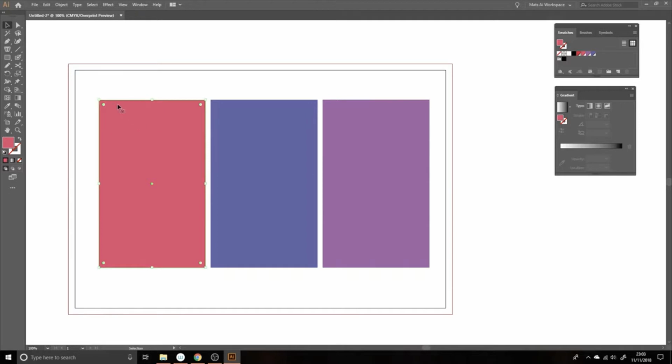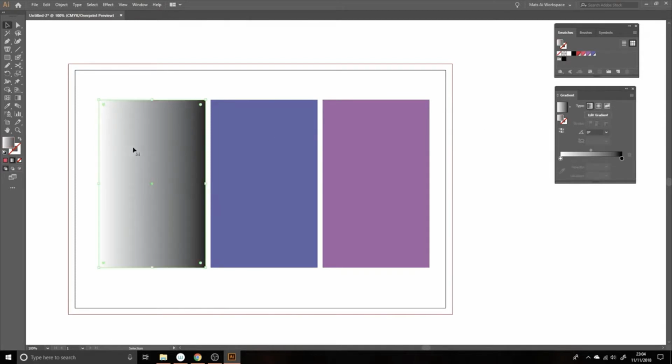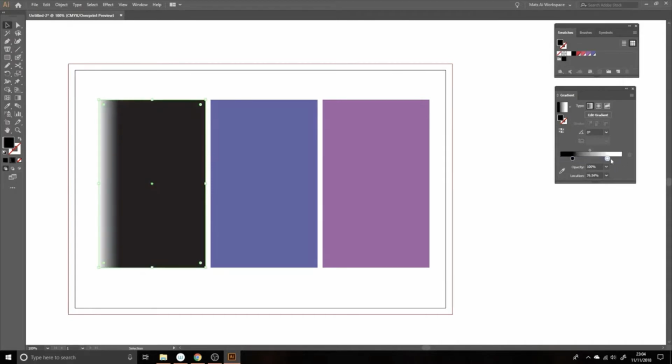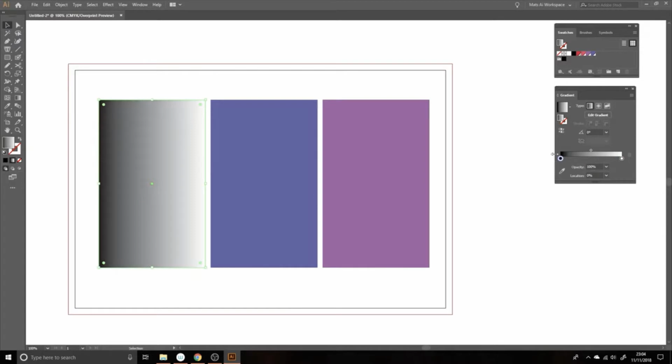So you choose your shape and click on Type Linear Gradient. It'll give you this. You can either edit it in here, so you can change the white to black balance, move that across, or you can move this across like that. If you want to be really precise, you can change the location like so, or if you want to switch them over, you just bring the black over and move the white over like that.